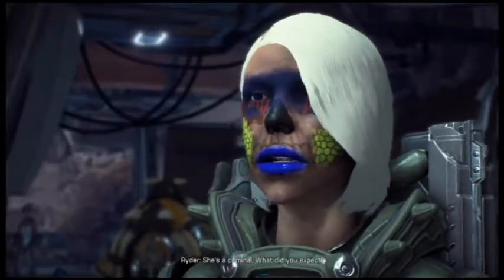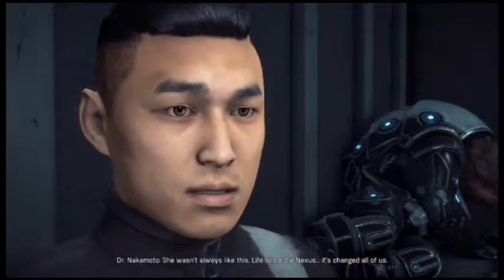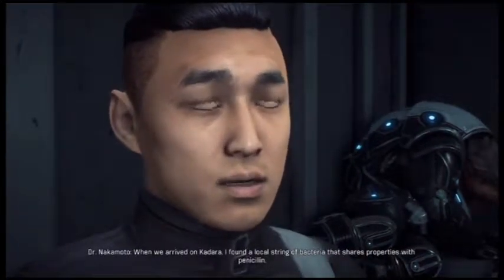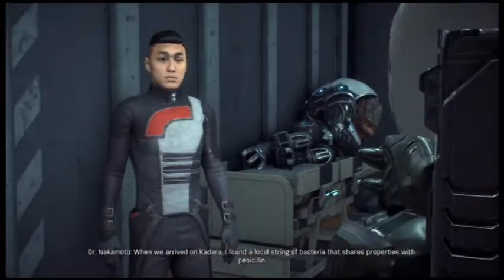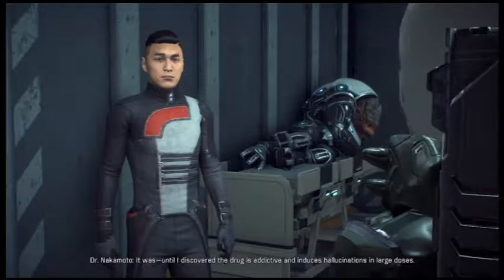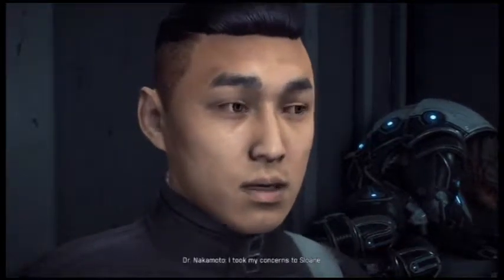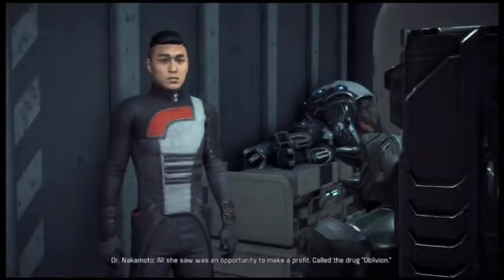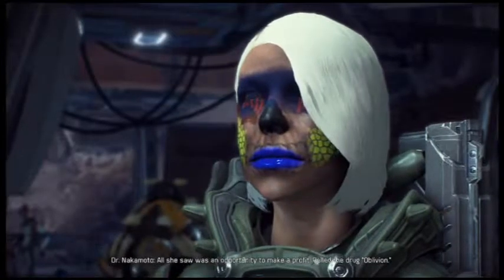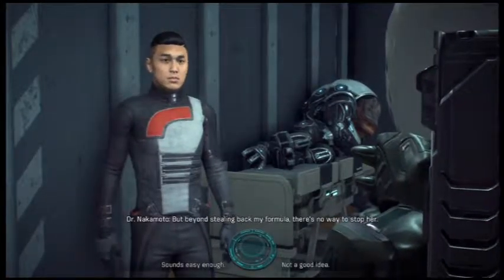She's a criminal. What did you expect? She wasn't always like this. Life since the Nexus, it's changed all of us. When we arrived on Kadara, I found a local strain of bacteria that shares properties with penicillin. Quite the find. It was. Until I discovered the drug is addictive and induces hallucinations in large doses. I took my concerns to Sloan. All she saw was an opportunity to make a profit. She called the drug Oblivion. But beyond stealing back my formula, there's no way to stop her.